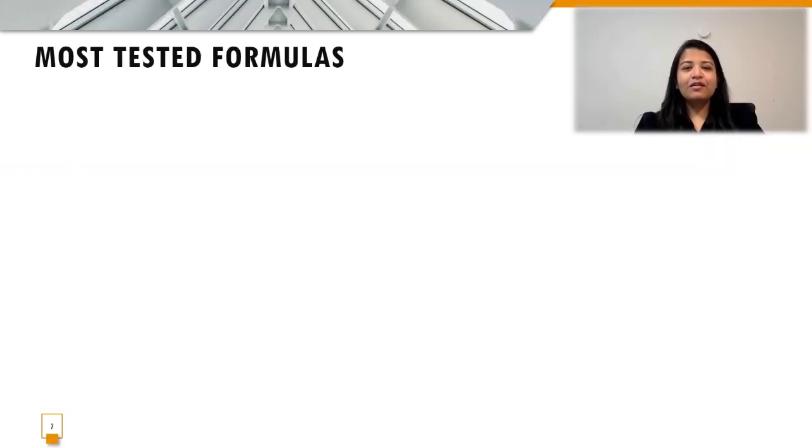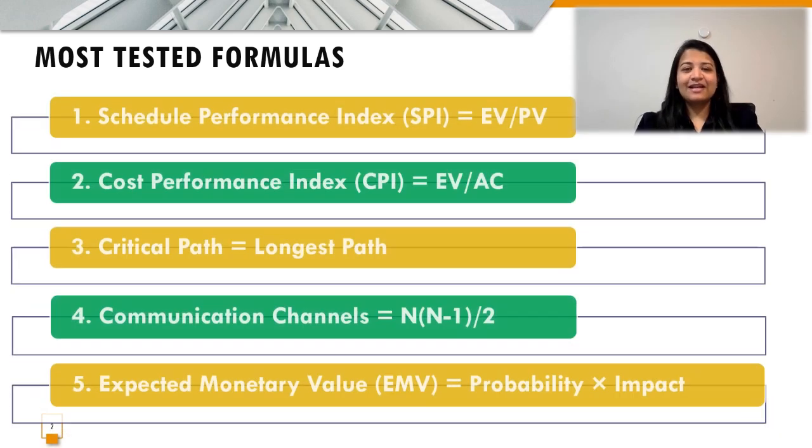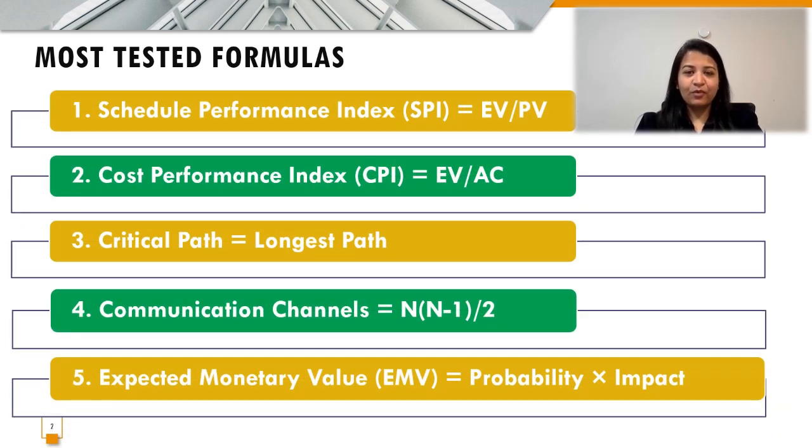First, let me share the most tested formulas that come up in the PMP exam questions, which are these five most tested formulas. If you notice these formulas, you would see that these are either simple division or multiplication. There is no complex math involved in any of these formulas that you should be using a calculator on. Please don't worry about doing those kinds of divisions. There are certain tricks that I'll be talking about as we approach each of these formulas.